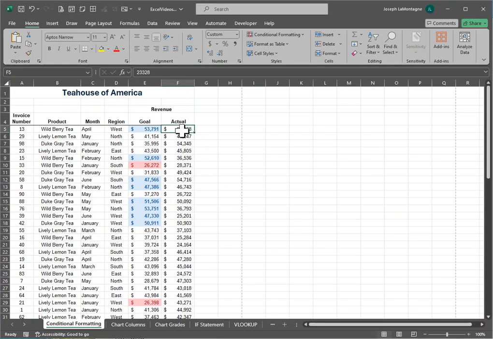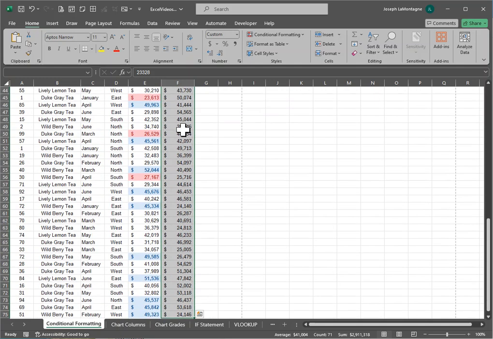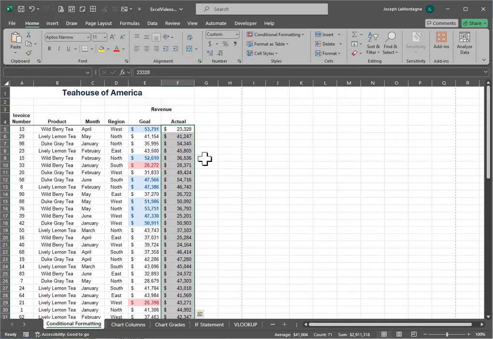So in the previous video, we just formatted based on cell values. We can do the same thing with conditional formatting, but we can actually compare two cells. So instead of saying which one is greater than 50,000 or 45,000, I can say which one of the actual is greater than the goal. So I'm going to highlight all my values, because we know that the first value does not meet goal, but the second value does meet goal. So we're going to be optimistic. I mean, we could go back and then do those who don't meet goal.